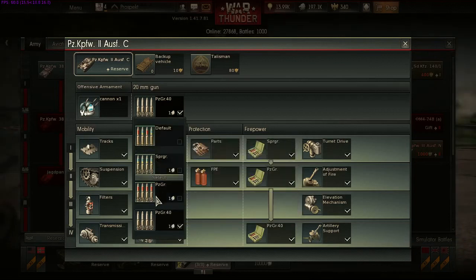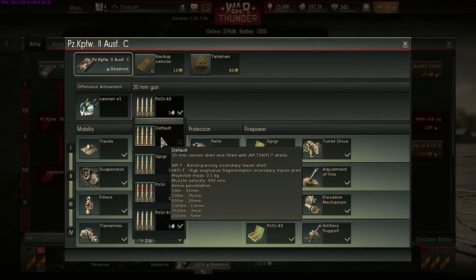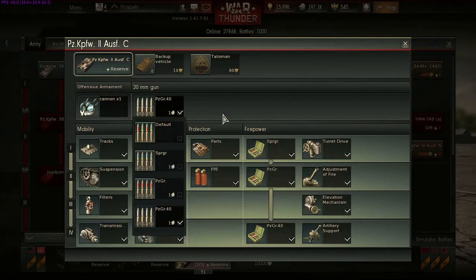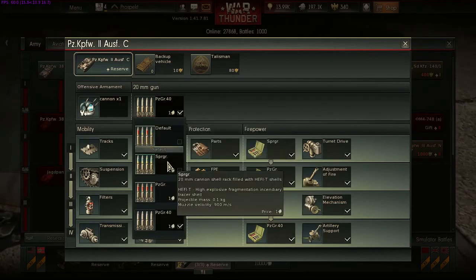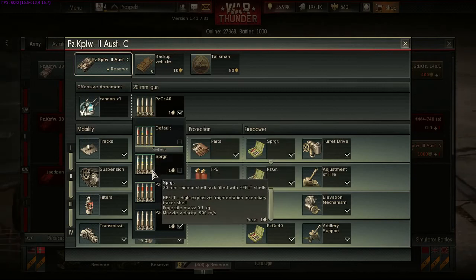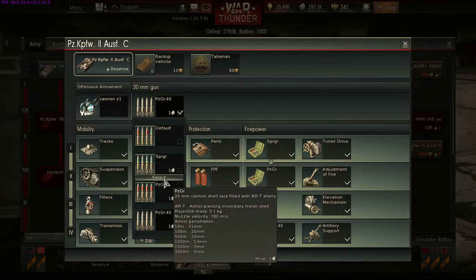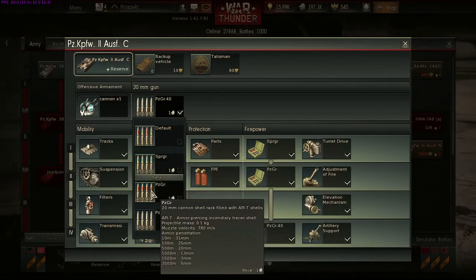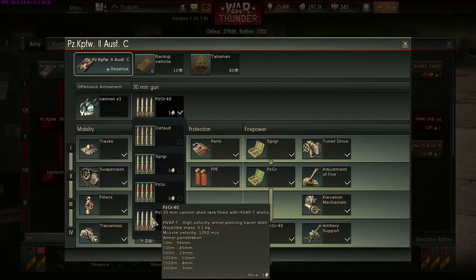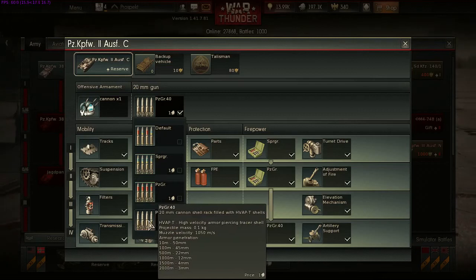But anyway, you can see these different ammo loadouts. This is the default, which includes AP incendiary and high explosive incendiary. 20mm explosive is not very useful, I've found, and this is just high explosive fragmentation incendiary tracer. These are also probably better against lighter targets. These are just basically high explosive, just with a really long name. Here are armor-piercing incendiary tracer shells, just a pure belt of this, and this is high-velocity armor-piercing tracer shell, essentially a PCR, really. I mean, these are just high-velocity shells.